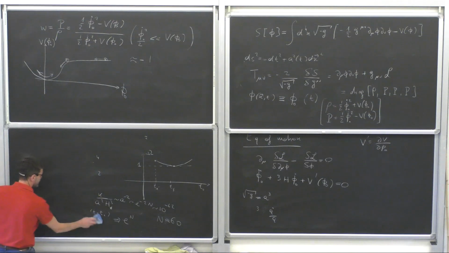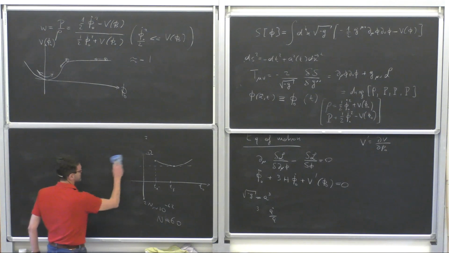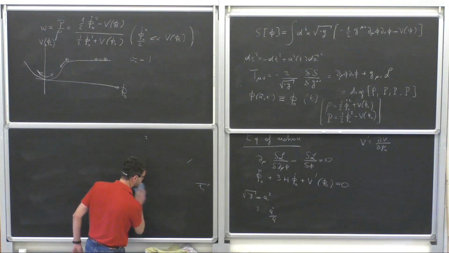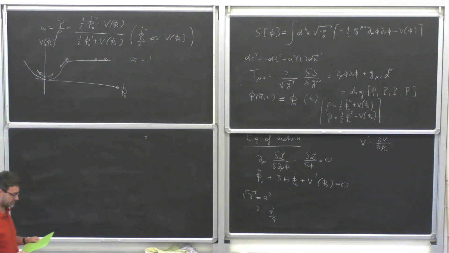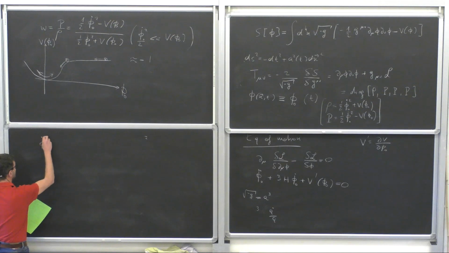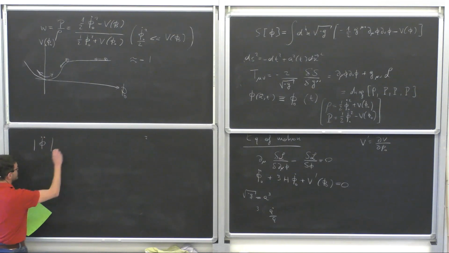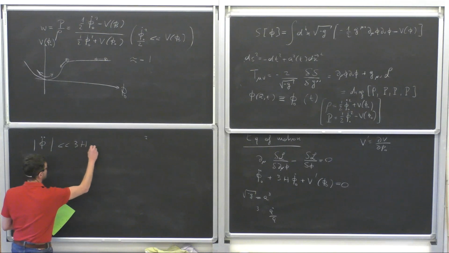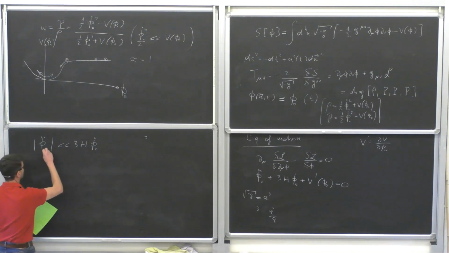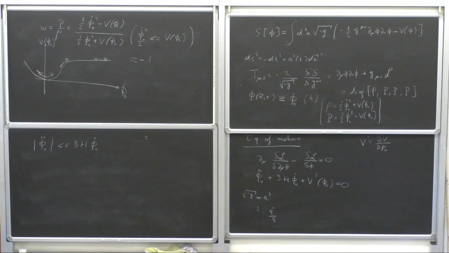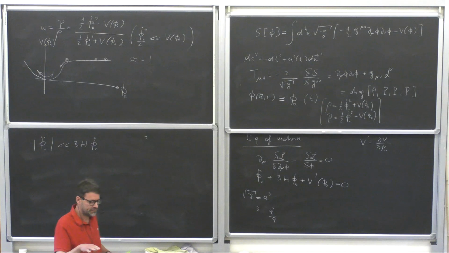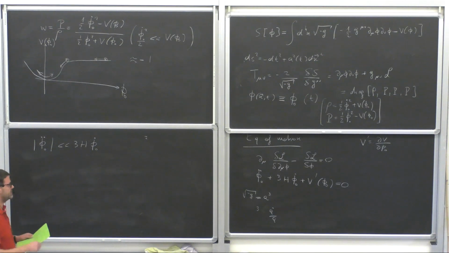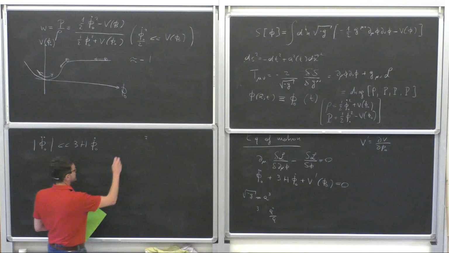We have to introduce some quantities which will be useful later on, also because they are connected to observations, so they are very important. They look theoretical, but in fact they will be connected to observations. So suppose now that phi double dot, in absolute value, just to be sure, is much smaller than 3H phi dot 0. Of course, if the plateau is very flat, this will be true. So the field has a small velocity, and the acceleration will be even smaller. This is called a slow roll condition.